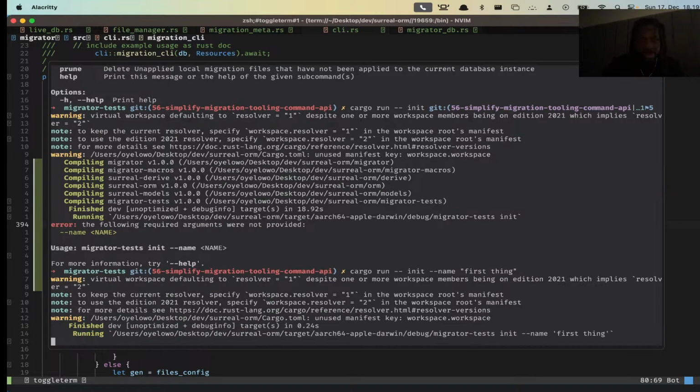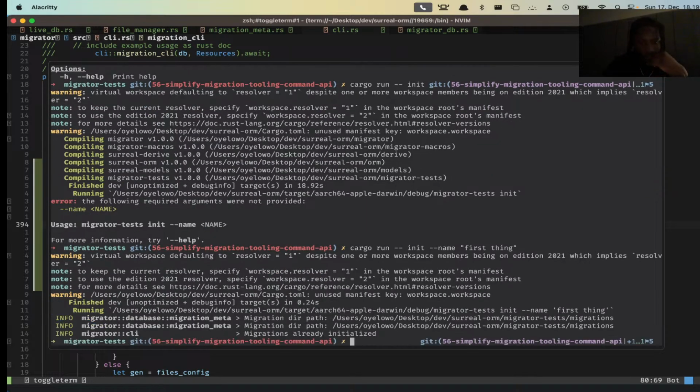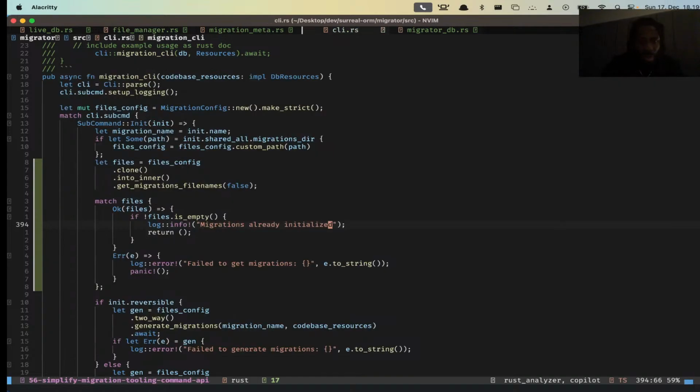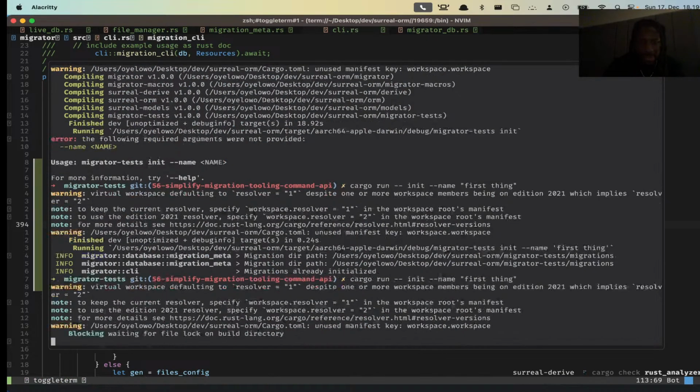Let's run it. Now it's telling us, should we make it a warning? I think it's probably better so you can know, because making it an error doesn't make it very obvious. It's not destructive, but I think a warning would be better. It should tell us it already did, which is good.